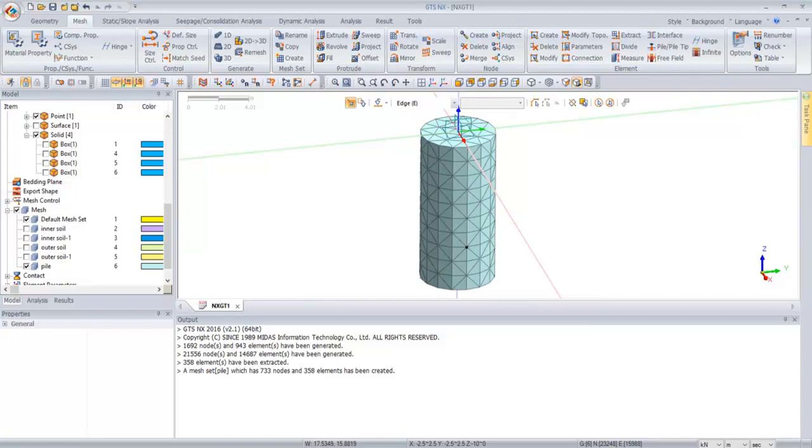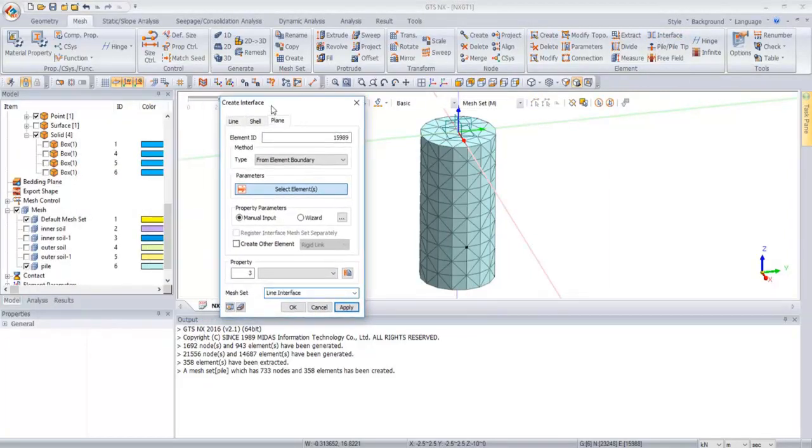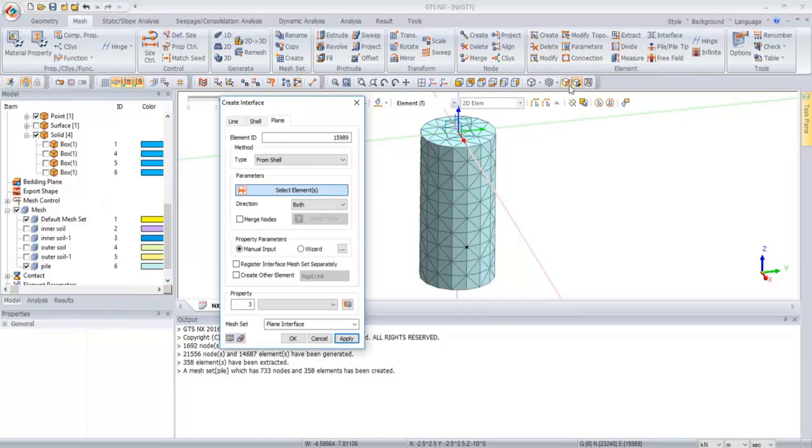So now we have our mesh created, and what we can move on to now is applying the interfaces. So I'll go here to interface. We're going to use the plane option, and we're going to select from shell, so this is a shell element. So a few things.